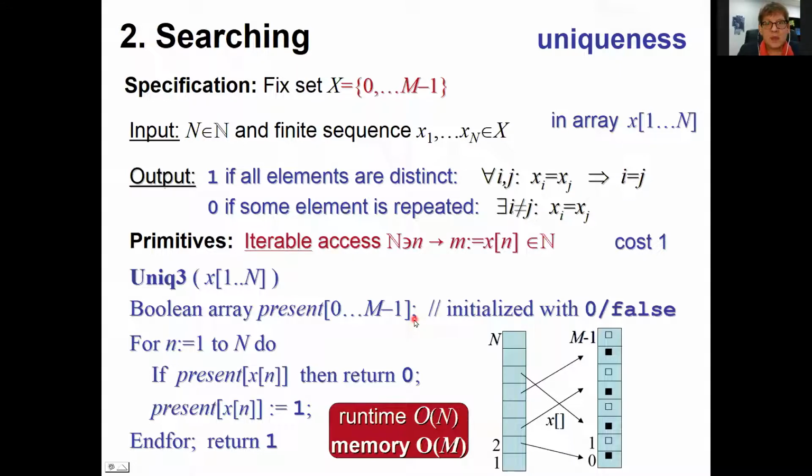So now not only the size of the input data matters, but also the size of the temporary storage, the helper array, and that means the parameter m, that, as you recall, can be up to billions or even the number of elements in the universe easily, right? If we're storing 64-bit integers, machine integers, then m is 2 to the 64. And so that means the memory consumption will blow up your computer for sure.